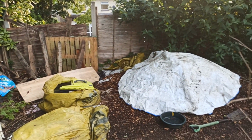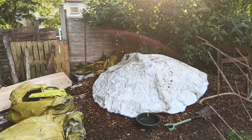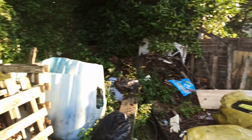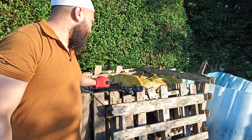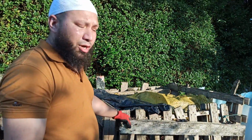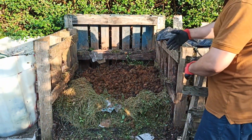So that's my wood chip pile, and I've got that composting down over there, and I've got another compost pile here, just here. So that's breaking down as well quite nicely. So what I'm going to do now is get the front on to this compost pile. That way I can fill the front up.